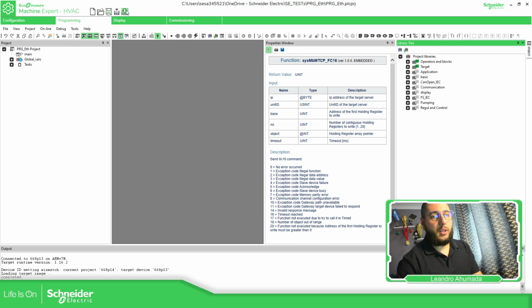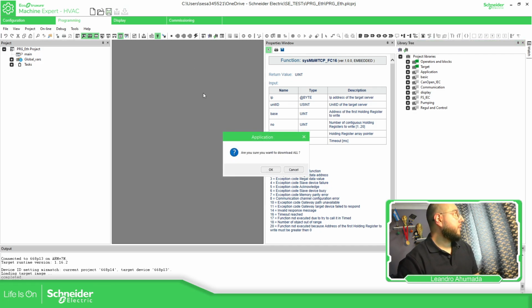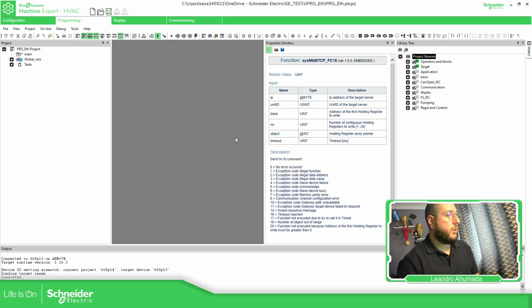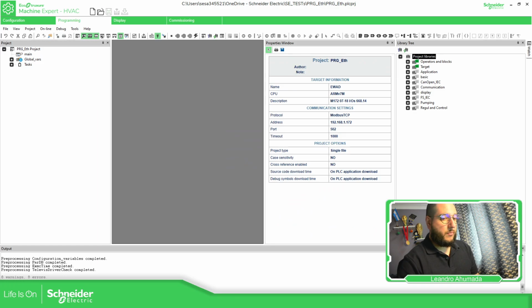That includes the BIOS parameter, the configuration of the Ethernet port, of Modbus Serial, and also the display. But in this case, I'm not going to focus on the display. It will send that to the M172.